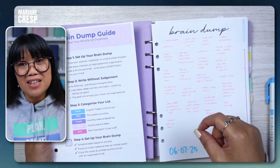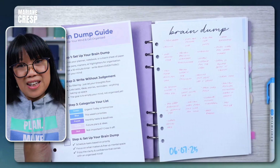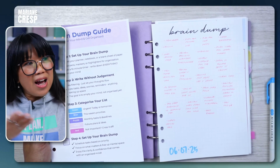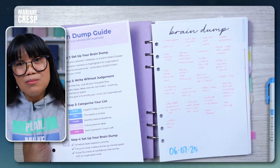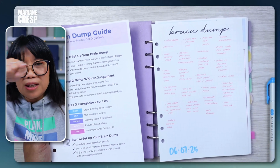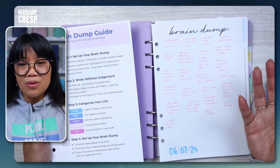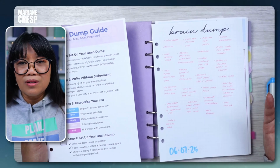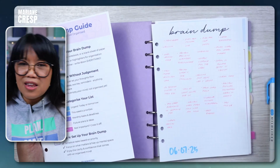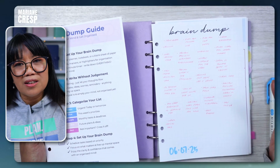Because what happens is you are allowing your brain to reset. I'm going to use my analogy. When our computer has lots and lots of tabs, what happens? It overheats, it doesn't work properly, and you see that whirling little circle in the middle of your screen. What do we do? We turn it off. We let it be off for about 60 seconds, and then we turn it back on. And voila, everything's working a lot faster.